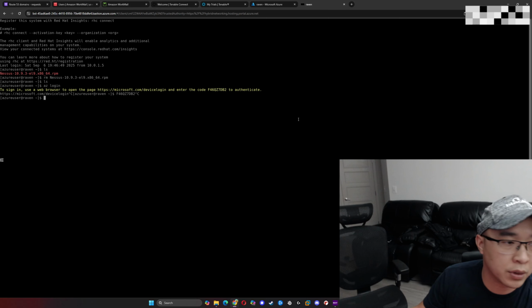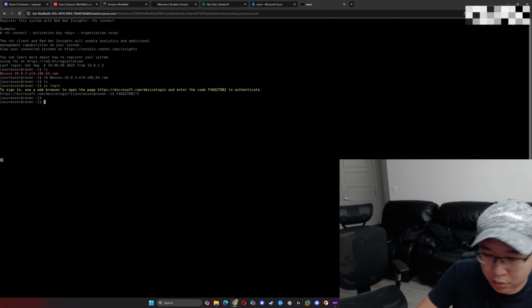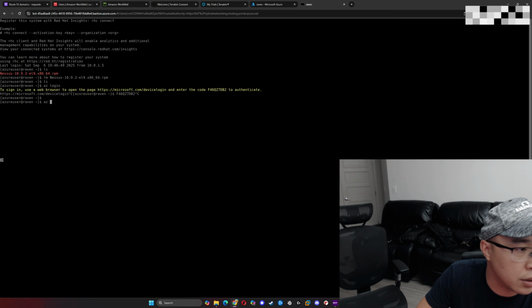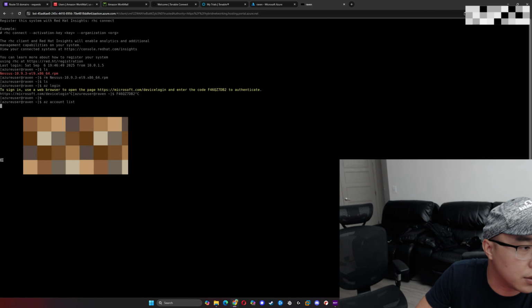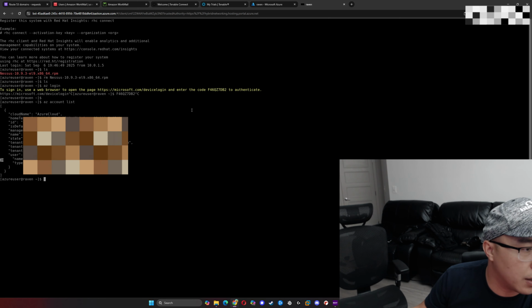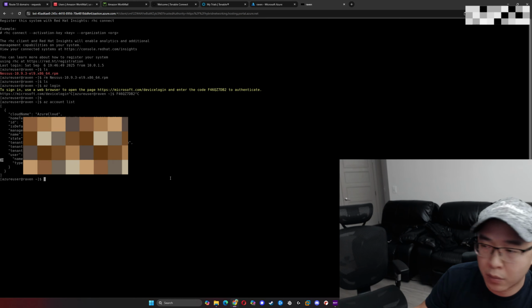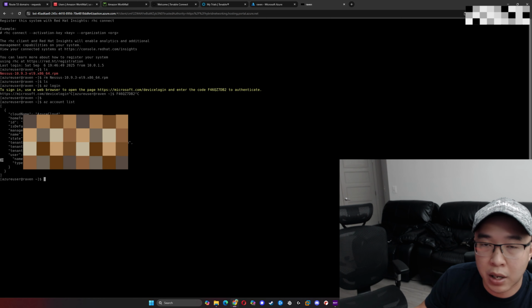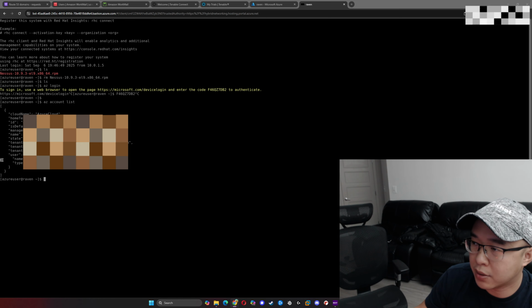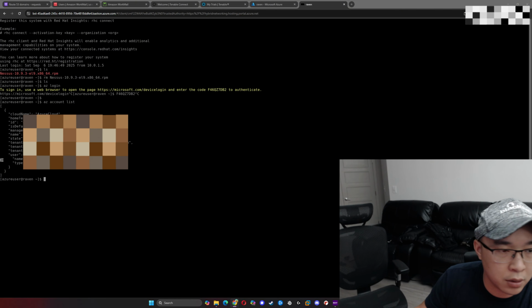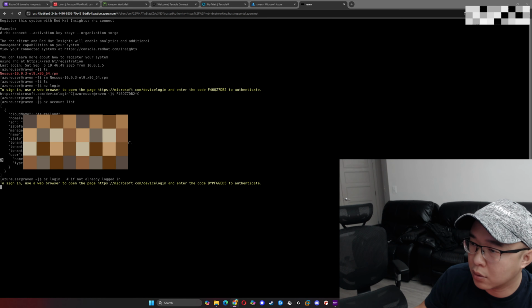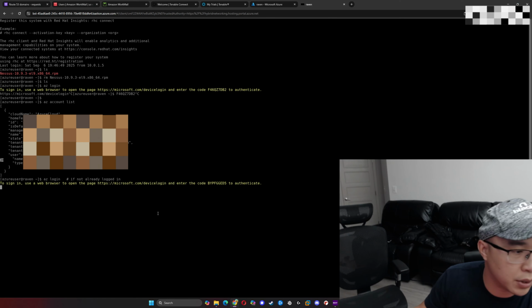And once that works, it should give you the subscription, az account list. When I listed it, you can see that I was already signed in. Then you want to run the az storage blob download command. So I'm going to paste it here, or you could follow off me. It's going to be this command here.